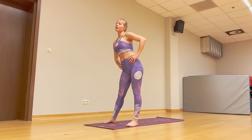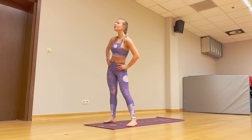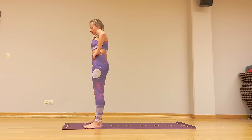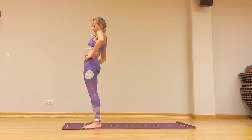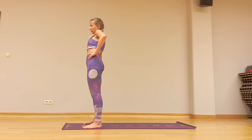Start doing circles with your hips in one side. And the other side.